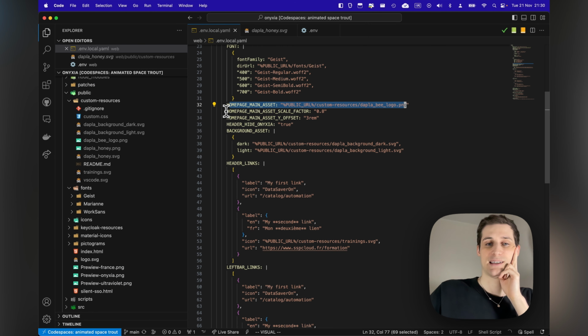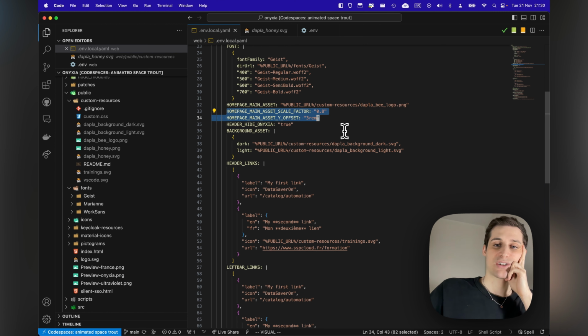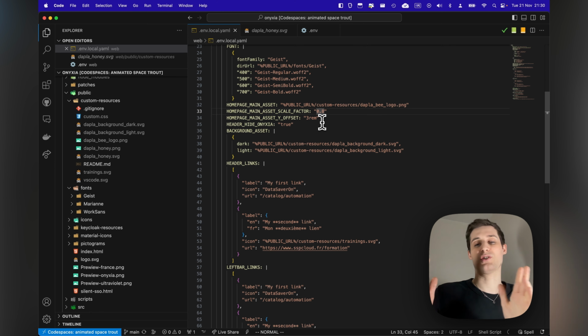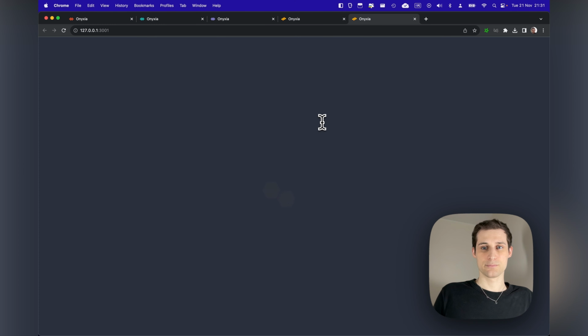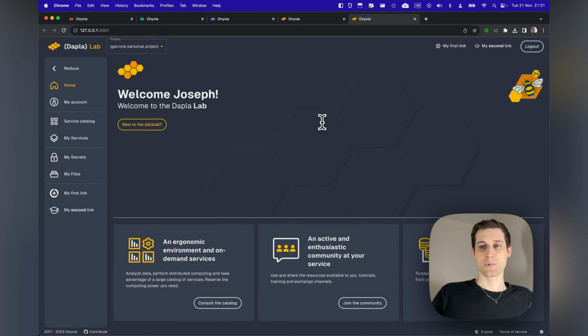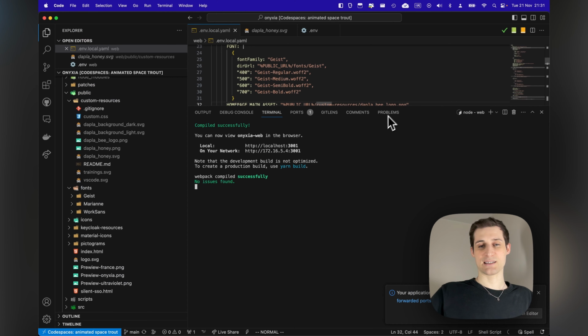And the interesting thing is there are a couple of parameters here to adapt the size and the positioning of the assets. For example, if you think your asset is too big by default, you can apply a 0.8 factor to make it smaller. If I apply, for example, 0.2 and restart, you can see the asset is very small.